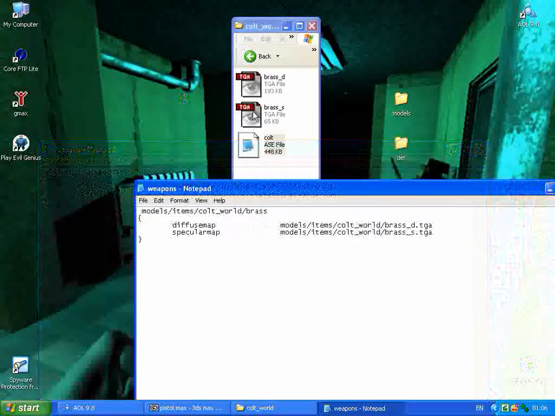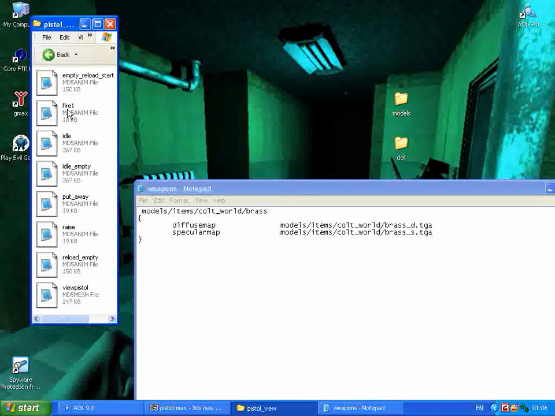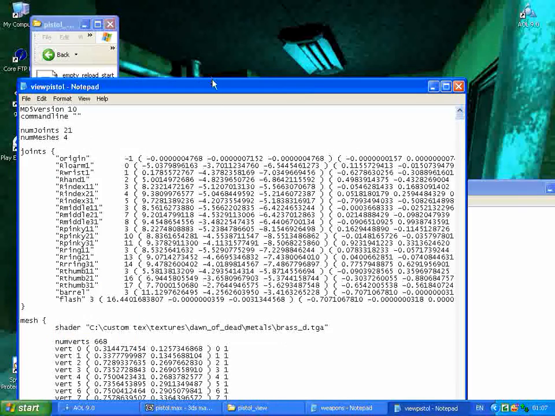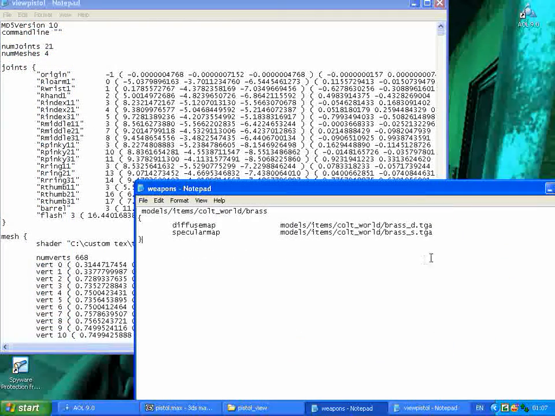And right, the next thing we need to do is go to MD5, weapons, pistol view, and there's an MD5 mesh file in here. If we double click on that, use Notepad to load it up, and there's our texture.